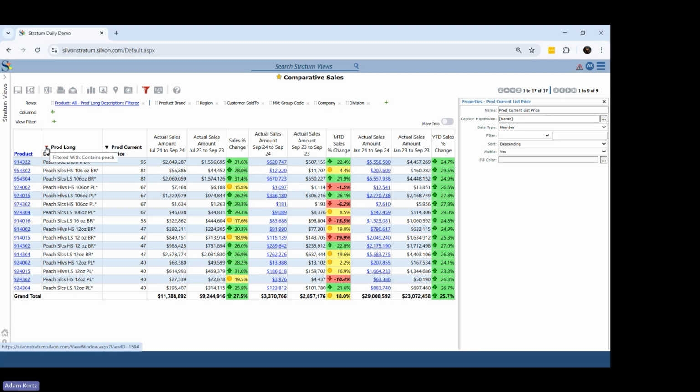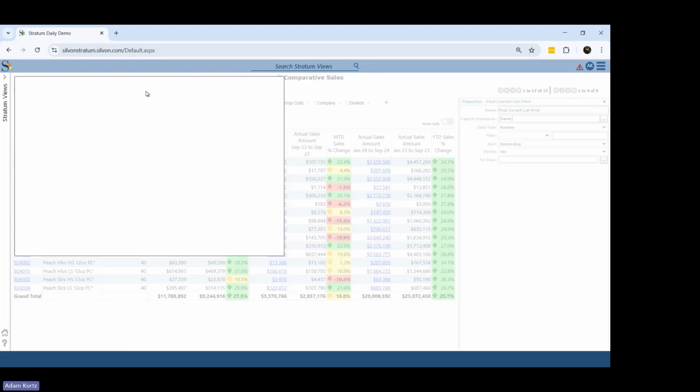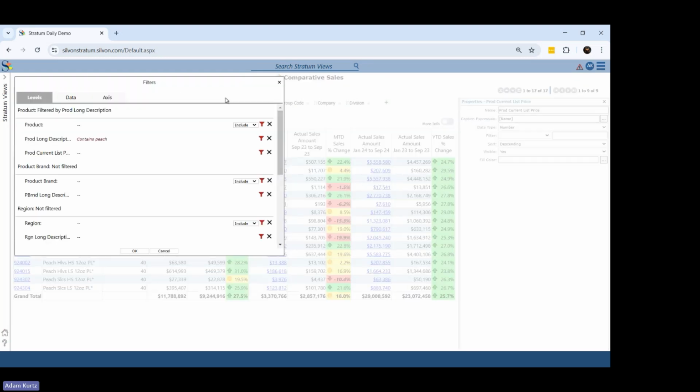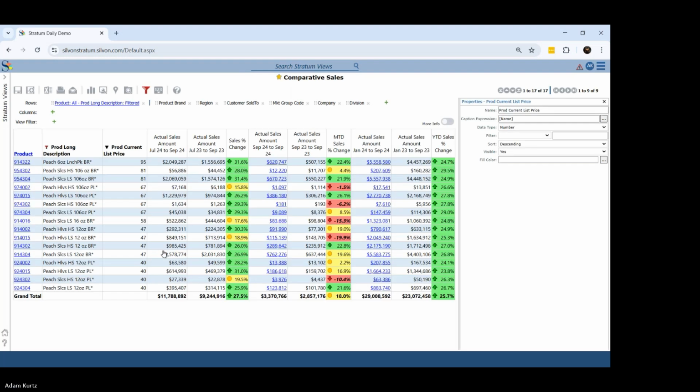It's the filter that we did on the actual description column itself. Notice how the filter icon is illuminated up here, which means I can go into it and see that indeed there is a filter going on at the peach level. So cool stuff there, right? So we're able to actually filter now based on keywords of the description too. All right, so let's clear that out.